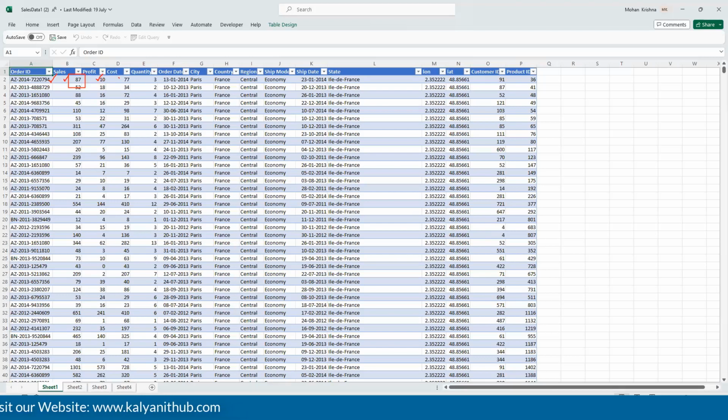This is the profit I got, and this is the cost amount. How many quantity I sold? I sold 3 quantity. What did I sell? I sold a product with product ID 36, right? I sold 3 quantity, and this is the sales amount for those 3 quantity, and this is the profit for this particular ID. So this is the order ID, and this is the sales amount for that particular order ID. This is all about this particular table.